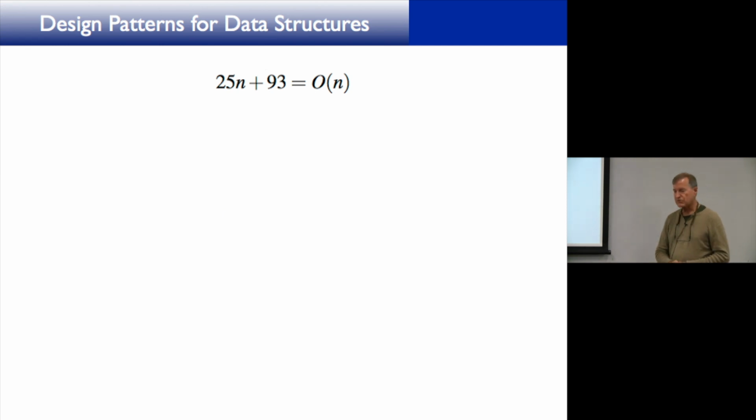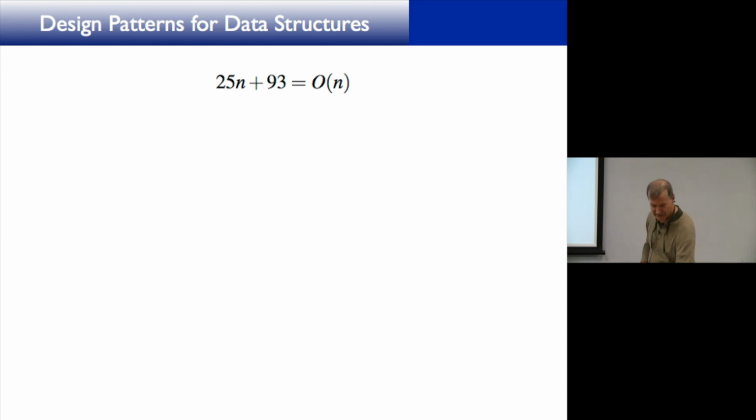Okay, so now let's do some really simple examples. Let's take those first two examples that we used and prove that it's big O. Do you guys remember how to do this, those of you who have had discrete? What we want to prove is that 25n + 93 is big O of n. There's always a statement that you must write down before you prove one function is big O of another function. It's kind of like in proof by mathematical induction, where there's always a statement that you have to write down for the induction case.